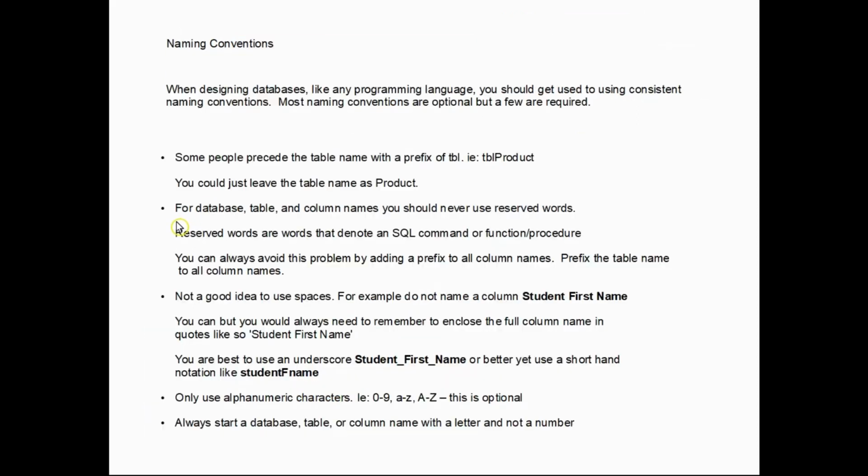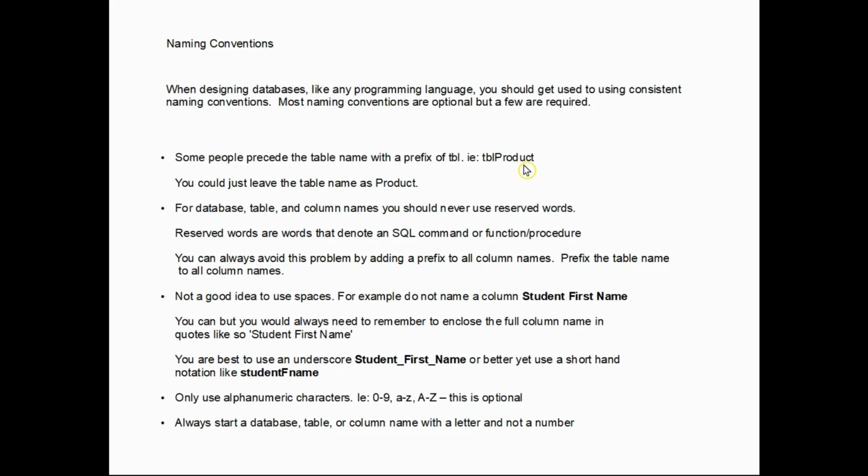Okay. Let's look at naming conventions. Just like any programming language, you should get used to using some kind of naming convention when it comes to designing your databases. So object names, for instance, an object is a table. Some people might prefix the table with a prefix like TBL to indicate a table.